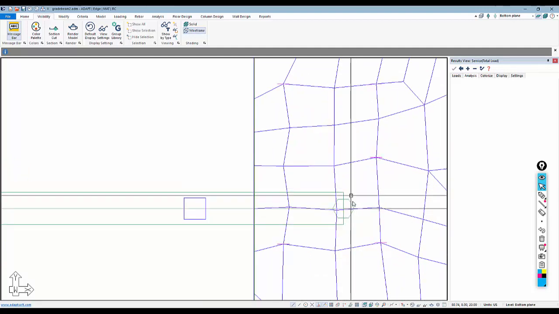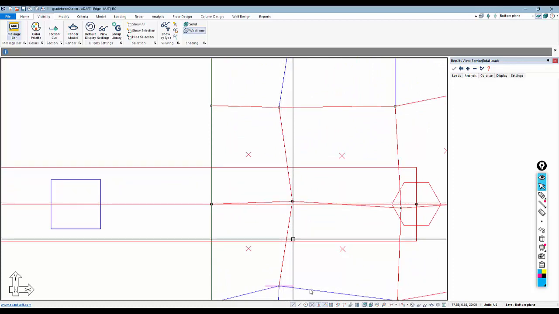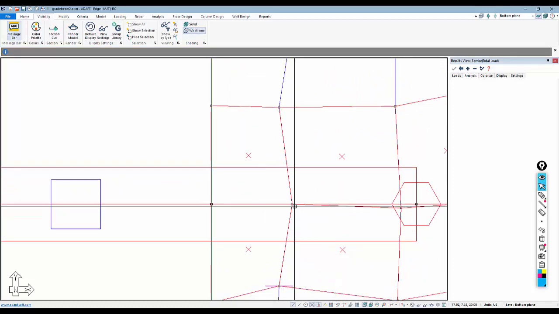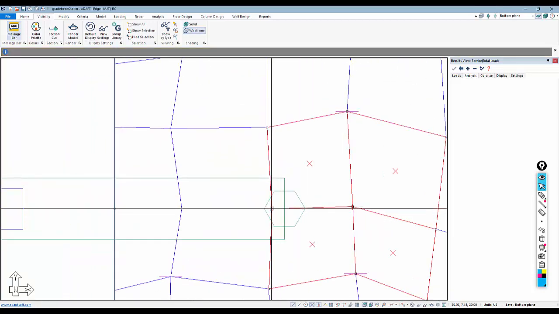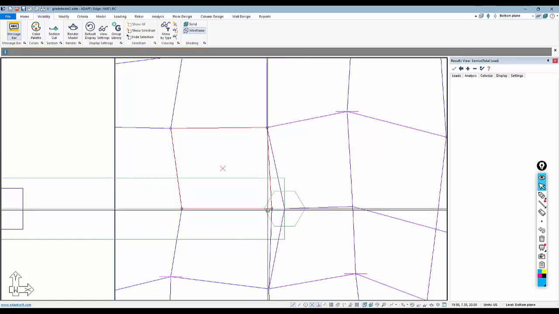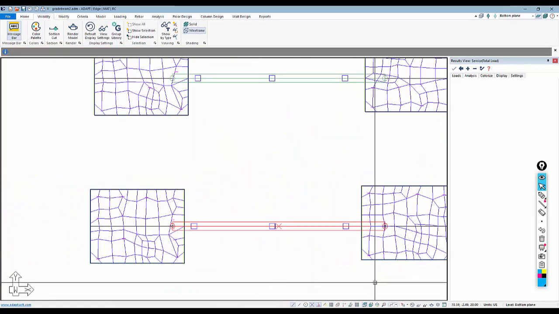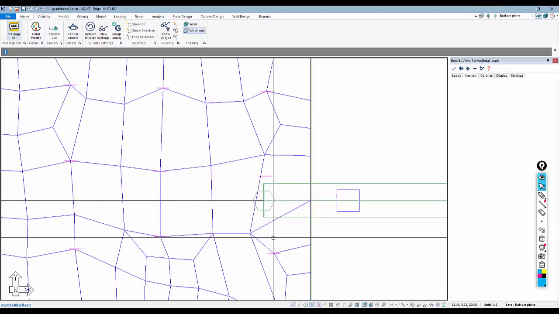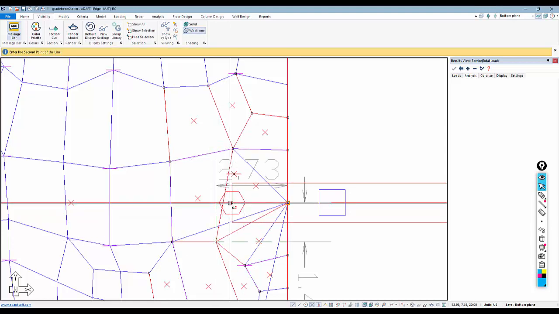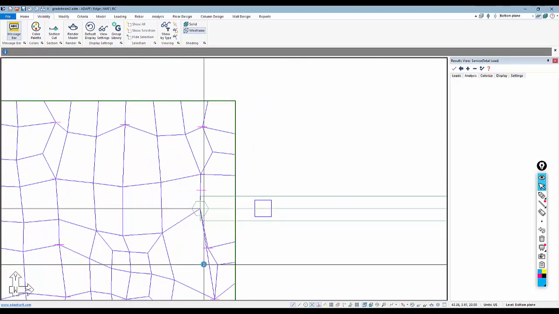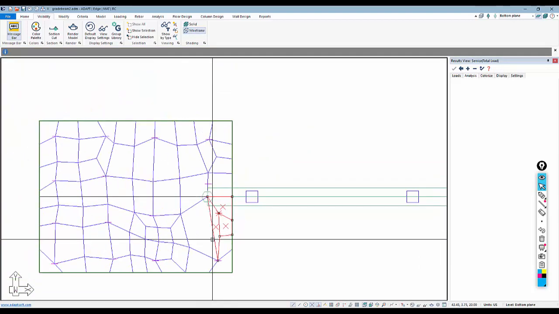And so what I can do here is I'll just select my shell elements and I can manually manipulate them. I'll just move them, for example, down to that center line. And then here, we may actually move that point out to that point there. And these are, again, just manual modifications to the mesh at this level, making sure we have proper connectivity of those elements. So this one I'm actually going to move down to this point. We have something going on there. This is kind of an elongated element there.